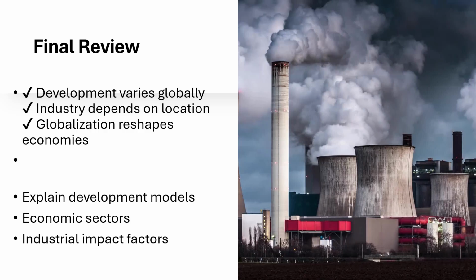Quick final review of Unit 7. Development varies globally, depends on the country you're in. Industry will depend on location, with some areas being a great place to put industry and some places not so much. Understand how globalization has reshaped economies by the ability of companies to move their factories to less developed nations. Be able to explain development models and know your economic sectors and understand industrial impact factors, both positive and negative. When it comes to placing factories, running factories as countries develop, all very important.